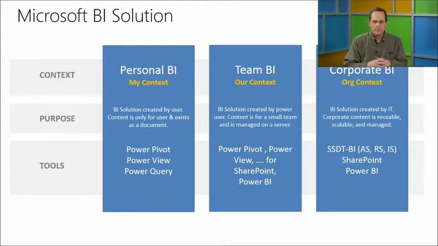Right. The second BI context is what we call Team BI. It's the same three things: Power Pivot, Power View, and Power Query, but in a sharing mode. Now I'm going to put it up on SharePoint, or I might put it up on Power BI, and I want the whole world to see it. And so I can get previews of what's actually in the document without downloading it, so I can get a web preview without actually editing the document, for instance.